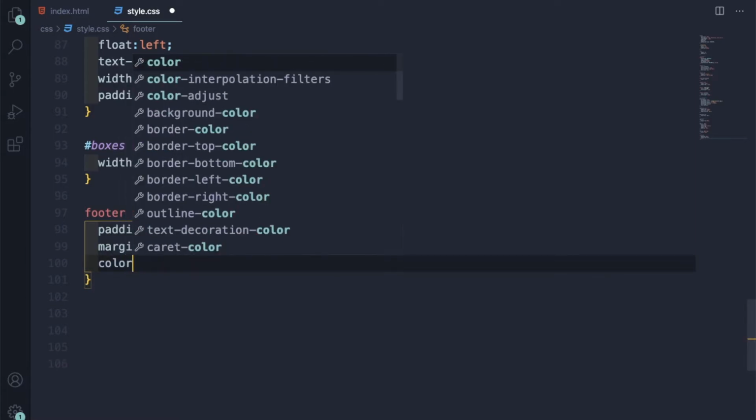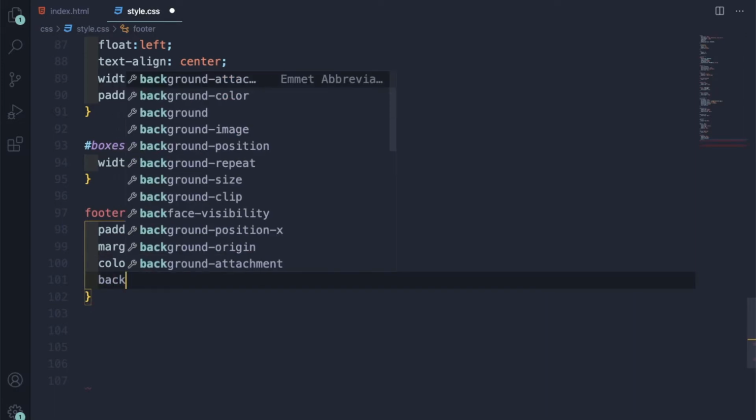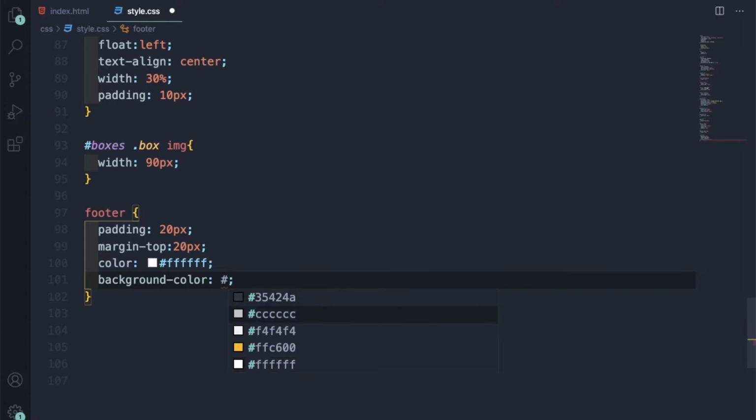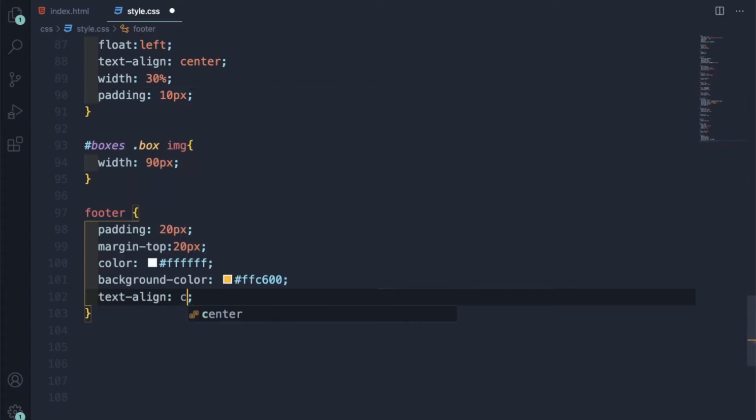The color of the text will be white, so let me give the hexadecimal for that, which is 6 times f. Background color will be the yellow which we are using throughout. Yeah, this has also come, so this one. And the text align will be center.